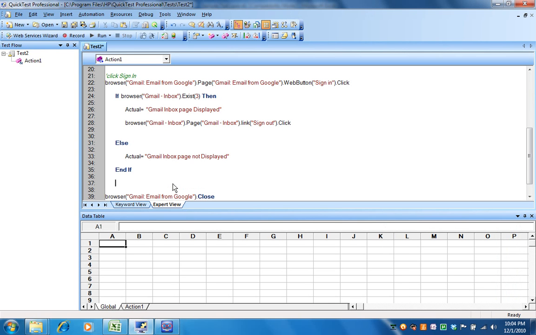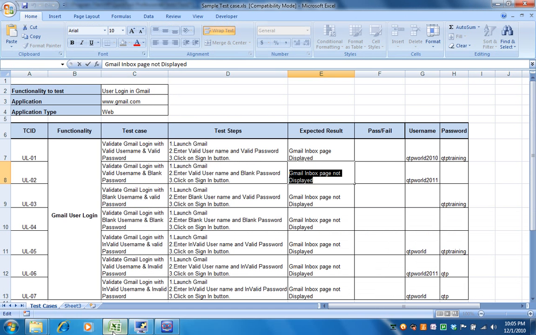Now we have stored the actual result which we get during our execution into a variable called actual. Now another logic will be included to see if the expected and the actual are equal. If the expected result and the actual result are equal, then we will update under the column F as pass or fail.